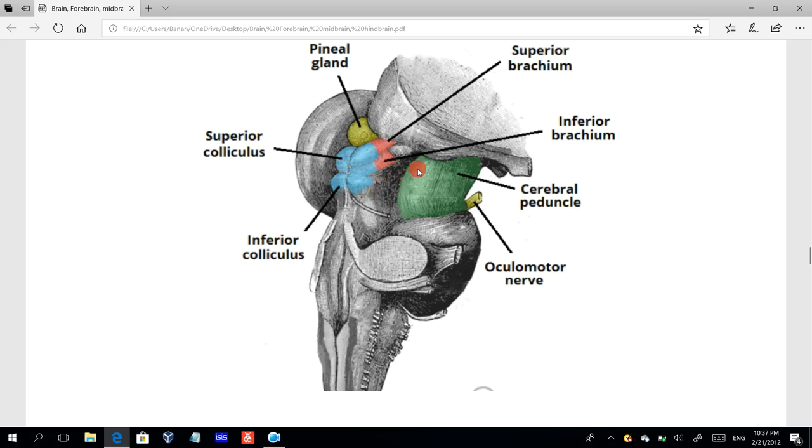You see? And of course, between the ventral part and the dorsal part, here we have the aqueduct that connects the third cerebral ventricle and the fourth ventricle, here, not clear, the fourth ventricle. And also we have, this is the oculomotor nerve, and probably this is the trochlear nerve. These two nerves arise from the midbrain and supply the extraocular muscles of the eye for eye movement.